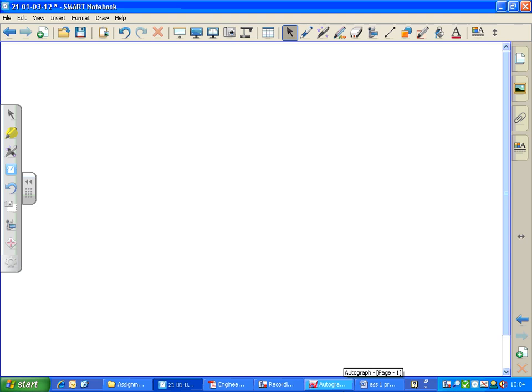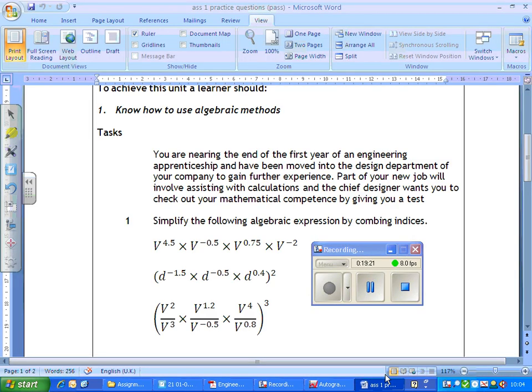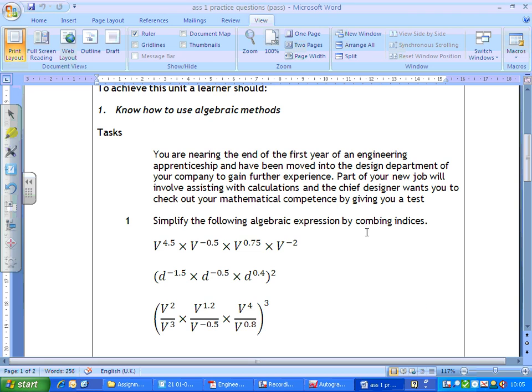So, what I would like to do now is hand out some practice questions for assignment 1. So these practice questions, which I've just handed out to you, I've put up on here. This is for assignment 1. So we've got about half an hour now to have a look at these, and just before the end of today's session I'm going to hand out the assignment, which is going to be very similar to these. So let's just have a look.